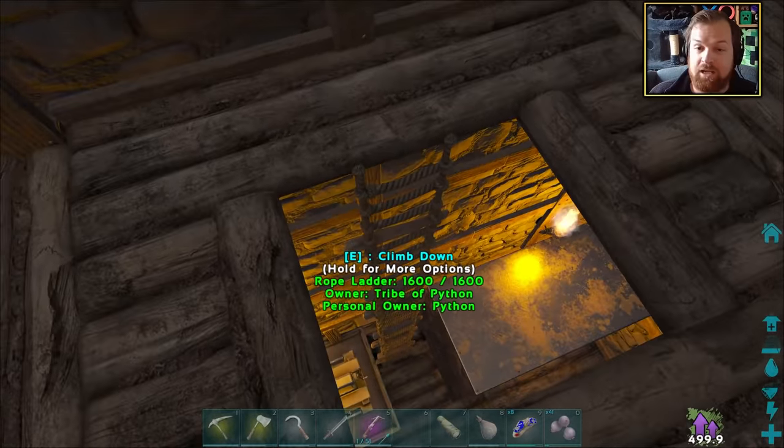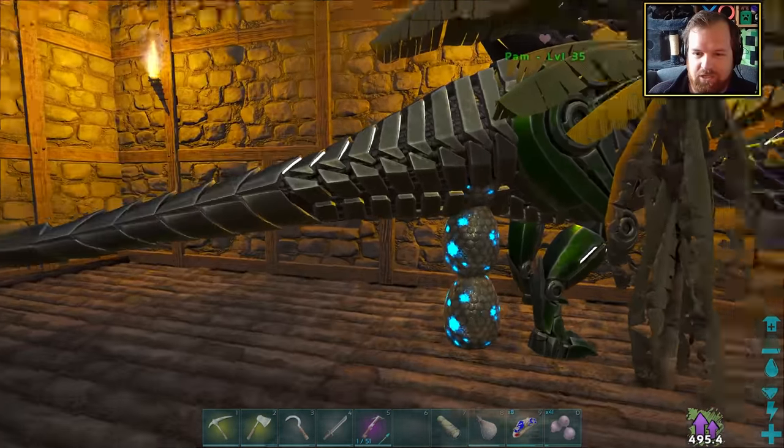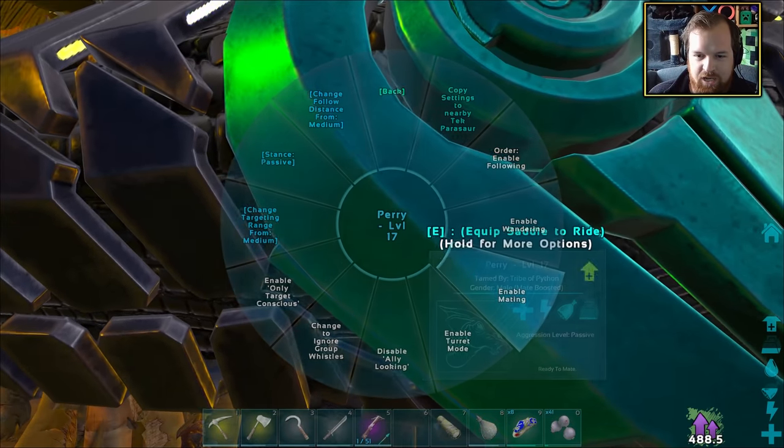Okay, well, it turns out we might have to use our little breedery for once, huh? All right, come on then. Let's get this breedery up and going. Behavior, enable mating.